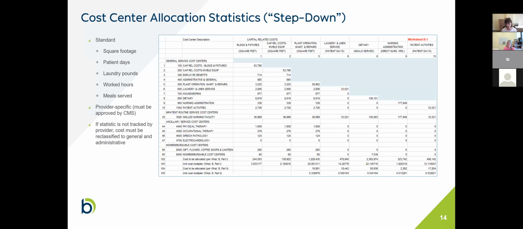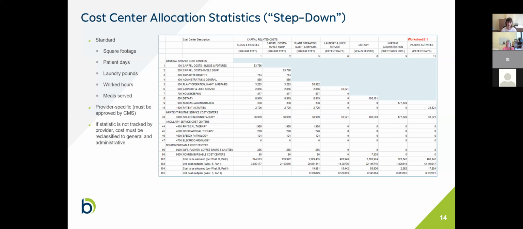If you decide that you need to change your approach and your statistics, you have to notify them within the first 3 months of your new fiscal year. So you cannot look at it at the end of the year and say, oh, we would be better off using some other allocation, so we are going to change it. So normally you can change it in the first 3 months of your new fiscal year. You have to write a letter to CMS asking for them to approve that allocation statistic use.